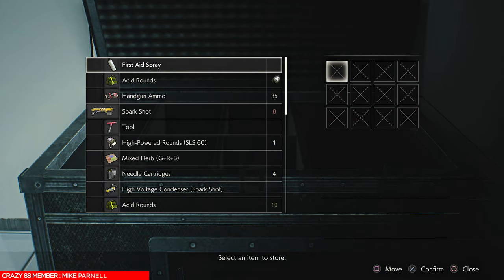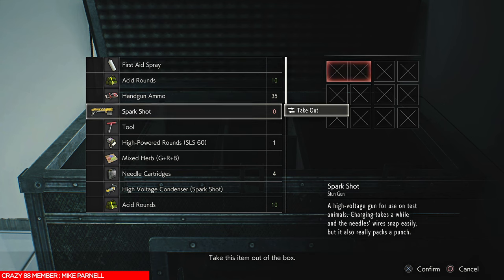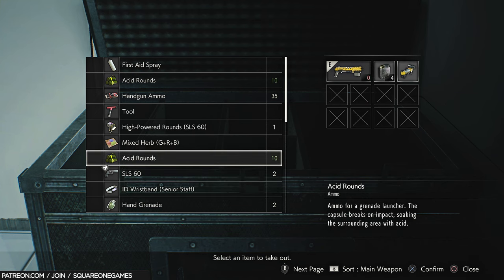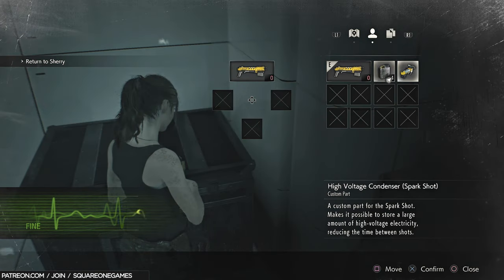Now take out the spark shot, needle cartridge, and high voltage condenser. Combine the condenser with the spark shot, then load the spark shot to free up space.